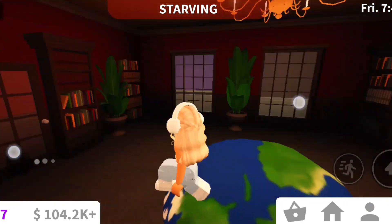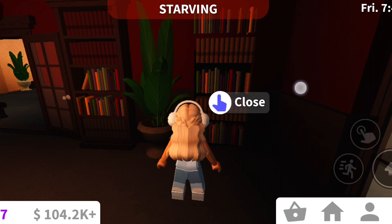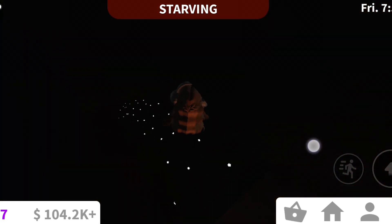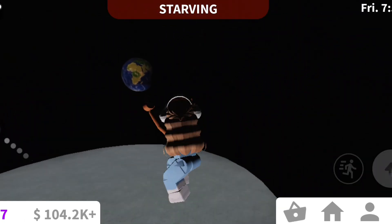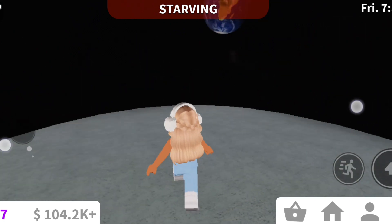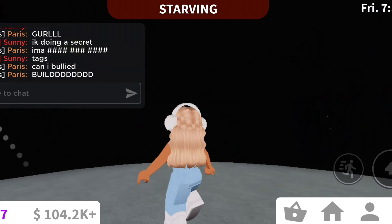Now go to that little bookshelf in the corner — you can actually open it because it's a door, and you can go through it. If you walk down, you'll see space. This is actually where they recorded the little Dawn's video. It's pretty cool because it's like gravity and stuff.